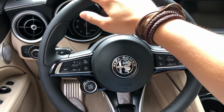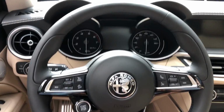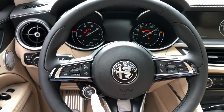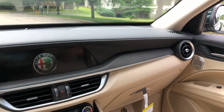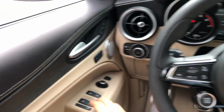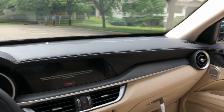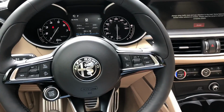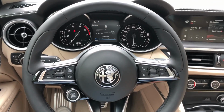Now to start up your Stelvio, you have to have your key either in your pocket or you can put it over here. I have mine in the pocket right now, and you press the start button right here, which is located on the steering wheel. Of course, you have to have your foot on the brake. And of course, the mirrors are going to pop out on either side. So now let's close the windows, which again are automatic on all four sides, so we can have a nice quieter interior. Let's turn the radio off so you don't get copyright violations. And now we're here. So here again is the 2020 Stelvio interior.